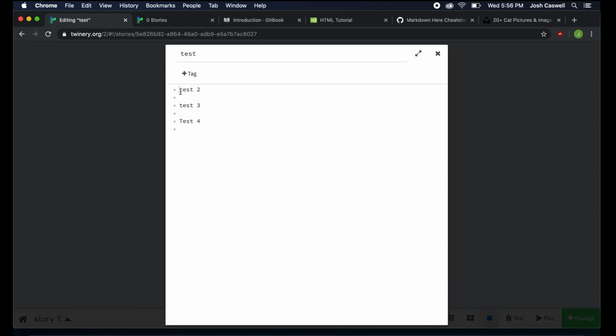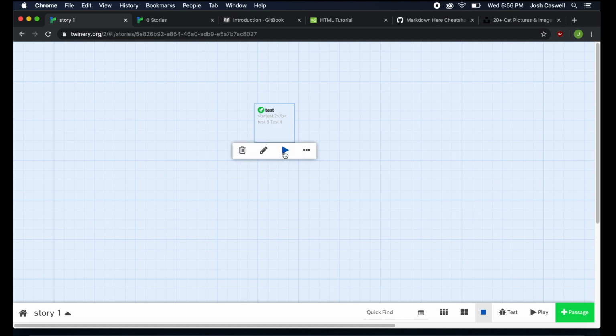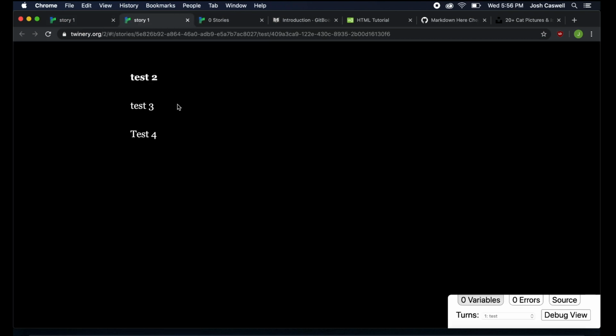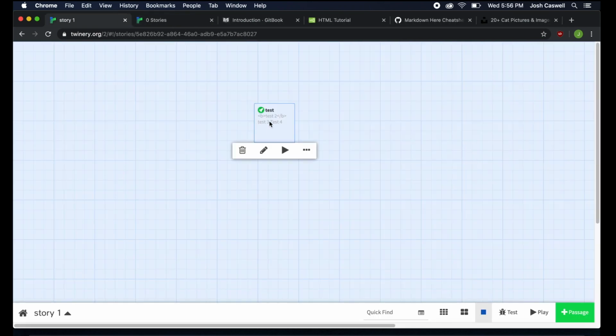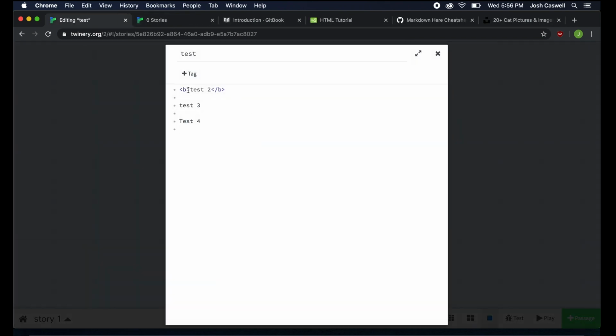So for instance, if I can type correctly, I can do something like use an HTML tag to bold text 2 here. And let's just open up this, close it, and you just close to save. So now, whenever we hit play, it might be a little hard to tell here, but you can see test 2 looks a little bit larger than the others, and that's because I used bold. I can actually probably exemplify this a little bit better by using the H1 tag. So let's use that real quick.